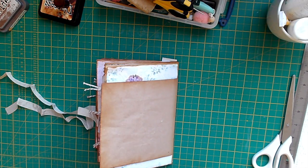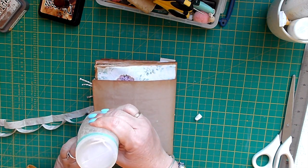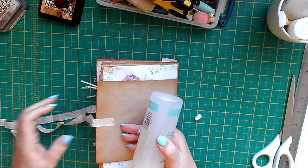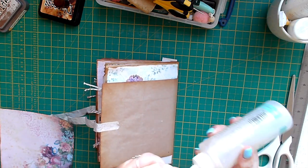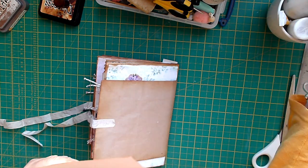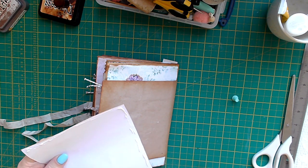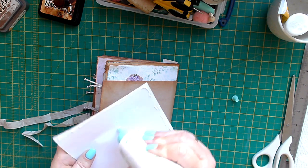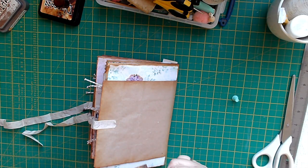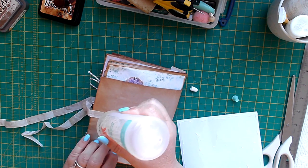I'm just going to put the back papers on here, roughly lining it up with this one here. I put some block or fabric tack onto there to hold that in, then I've got my paper here which I've already inked around and cut out, so I'll stick this on as well. This covers up that bit of silk seam binding that I've dyed using tea. I've got a couple of bits inside that I still need to work on. Before I put that on I'm also putting a bit of block on here just to make sure that it stays down.